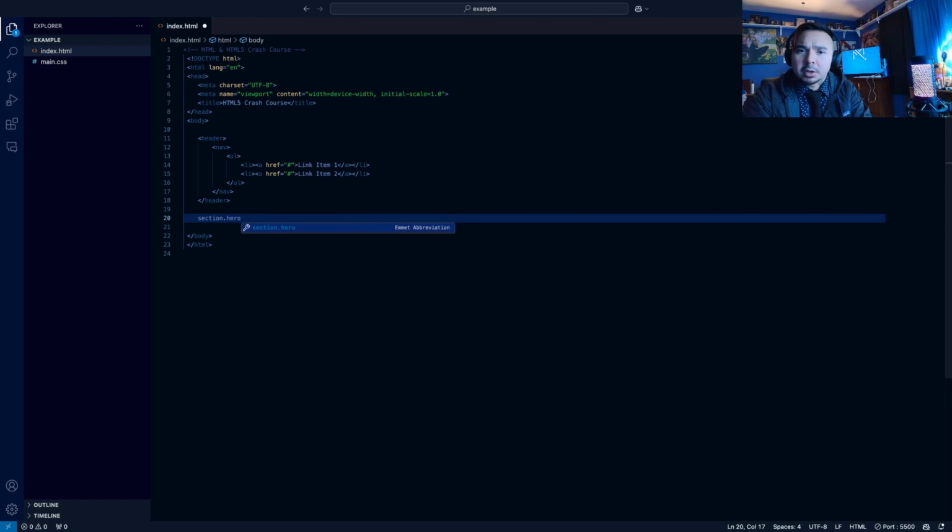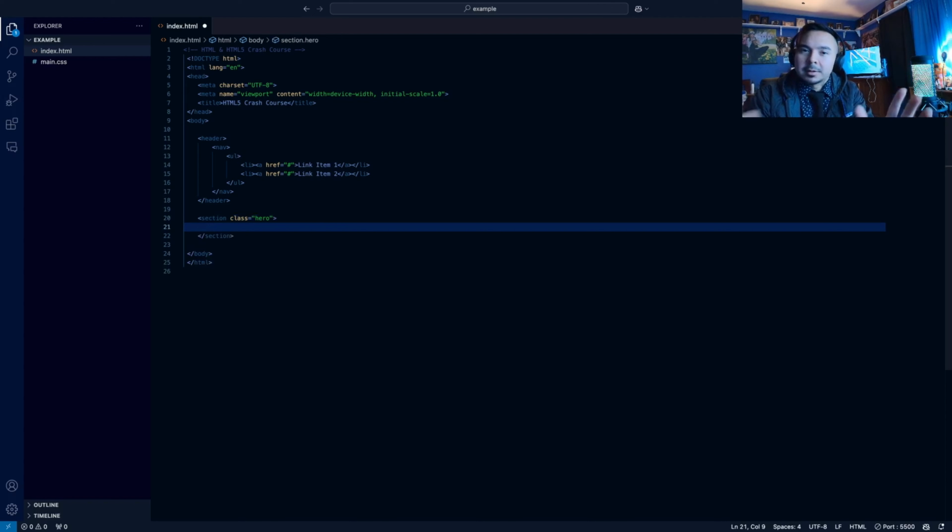It's typically called a hero section. It's like the first page with the big image and sign up now and stuff like that. So it's called a hero. If I type in section.hero and hit enter, it automatically gives me the class hero. That's Emmet. That's how it does it, okay? You would type in the element name plus dot to set it up, right?